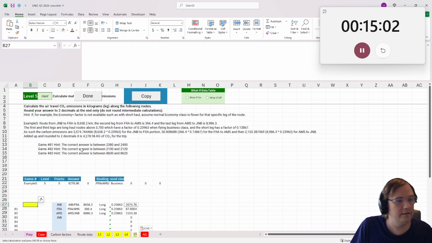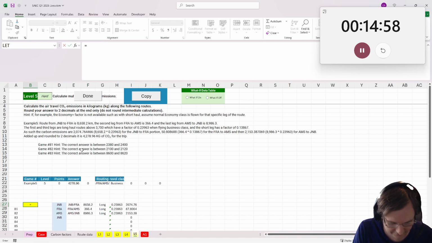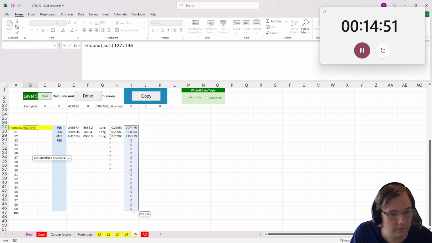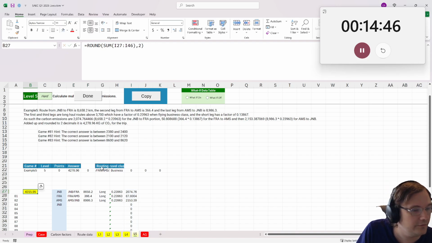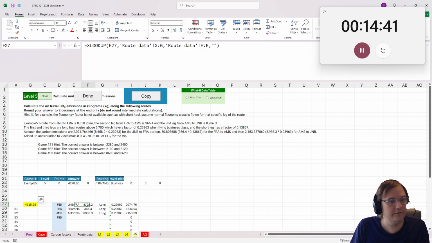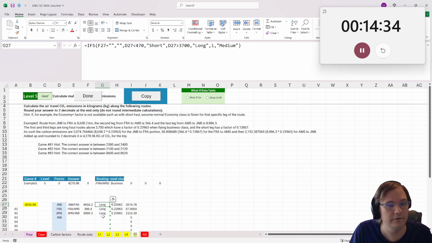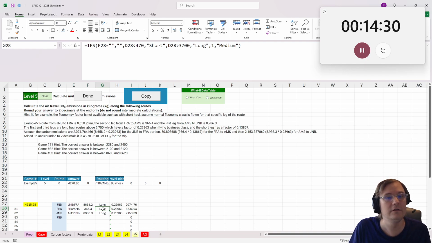All right, and then what's my rounding for this situation? 2 decimals. All right, so round sum all 20 of these. That's plenty. To the 2. Oh, it's not right though. All right, is that second leg 366? The first and the third legs are long hauls. This should be a short haul. Why is this not a short haul?